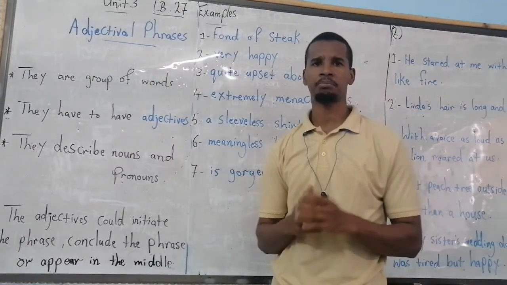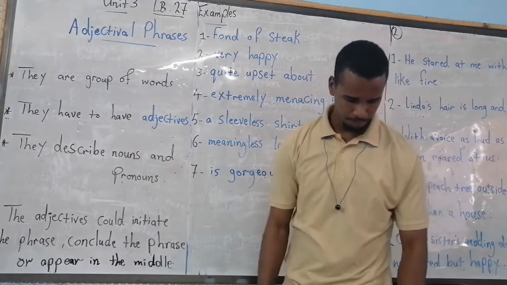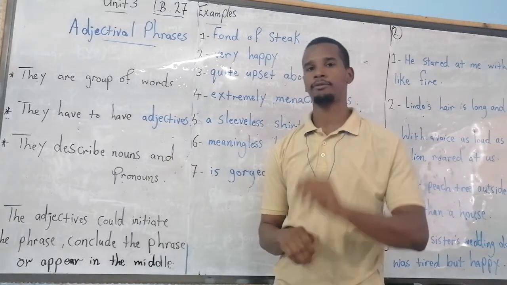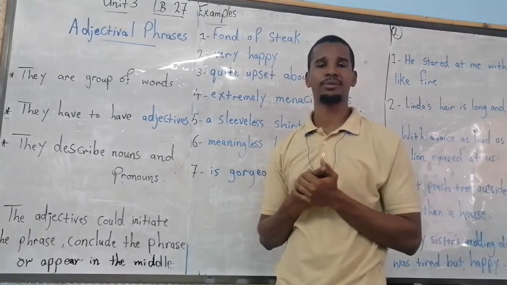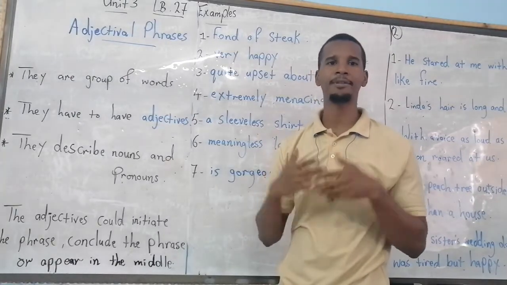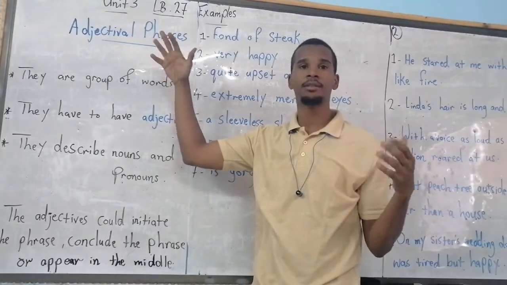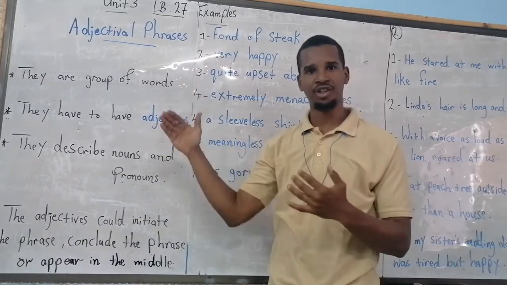Adjectival phrases. You know the phrase. We've already described the phrase, but this is a type of phrase which is called the adjectival phrase. Okay? So what's the adjectival phrase? What are the adjectival phrases? From its name, adjectival, and this is how it's pronounced, it means that it has an adjective, right?